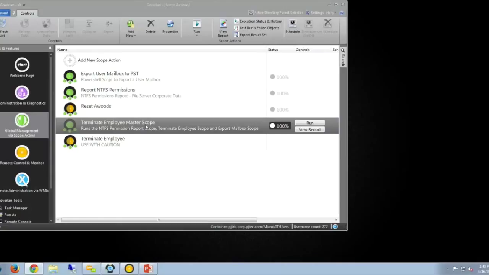What we've seen happen here is, with a little bit of pre-configuration, we've built out how we terminate an employee, and like we mentioned a moment ago, the same can be applied for scanning for inactive accounts and cleaning those up, or really any other type of work you need to do. How we can combine multiple different actions in one scope and get the job done in a nice, neat, clean format. Yep, that's basically it.